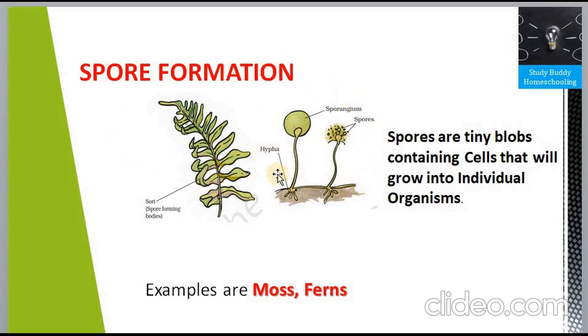Here you can see another example. It's a rhizopus, which is also known as bread mold. It's a fungus. Typical to fungi, it has hyphae which are branched, and at the end of the hyphae you have a blob-like structure known as sporangium. This sporangium contains numerous spores. So when the sporangium breaks out, these spores, which are tiny cells, are released into the air and fall wherever they are, and each one of these spores grows into a new fungus, a new rhizopus or bread mold. That's how they grow very quickly. Examples are moss, ferns, algae and fungi.